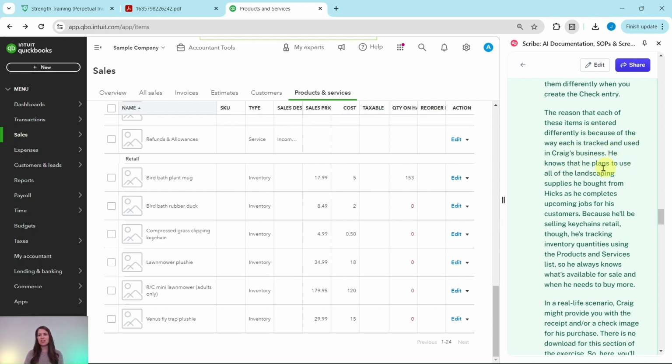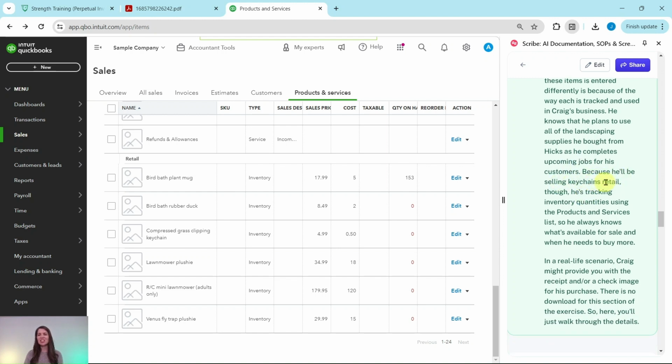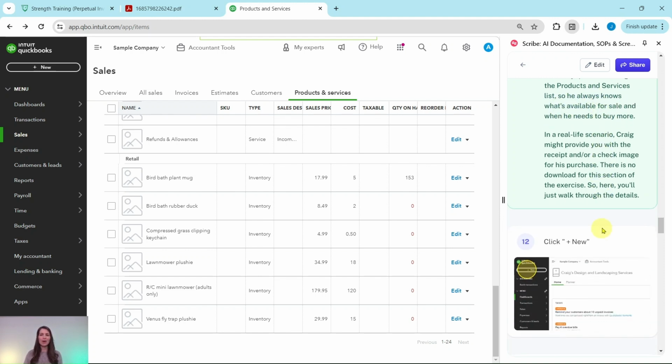He knows that he plans to use all of the landscaping supplies he bought from Hicks as he completes upcoming jobs for his customers. Because he'll be selling keychains retail, though, he's tracking inventory quantities using the products and services list, so he always knows what's available for sale and when he needs to buy more.